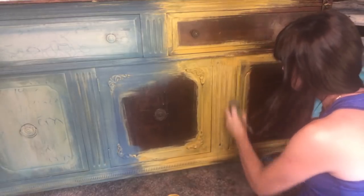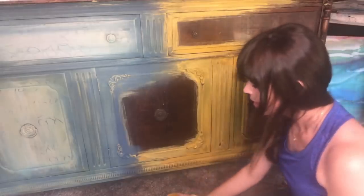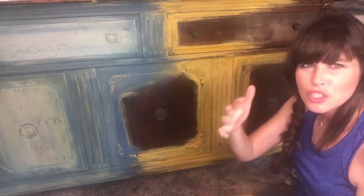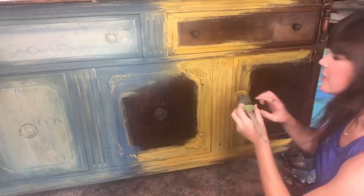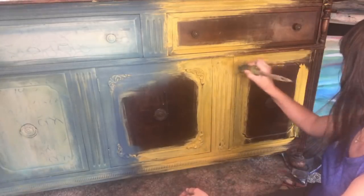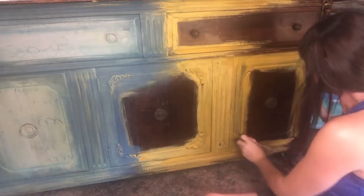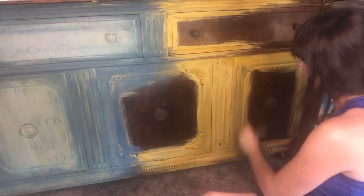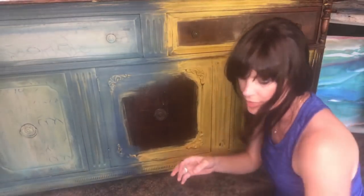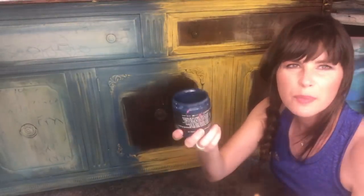With DIY paint, it's a clay-based formula, which means it's a porous paint. As the moisture evaporates, it becomes hardened just like clay. We have a lot of clay dirt in Oklahoma and I always like to use that as an example — when I try to dig a hole and plant a shrub, it's likely impossible with all this clay dirt. I'm going to come in with my next color, which is going to be Hey Sailor, our Navy. There's no separation because it's an all-natural, no-VOC paint product. I don't have to stir it or anything — I just take the lid off and we're ready to go.